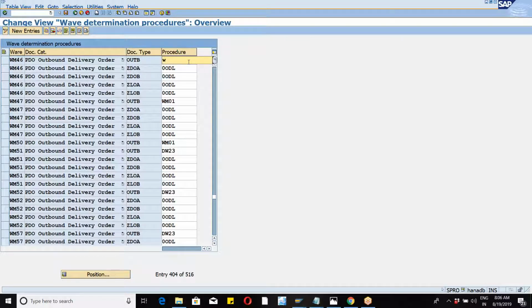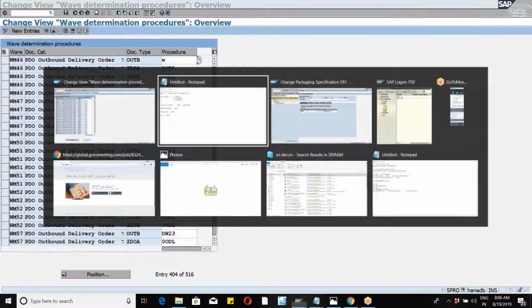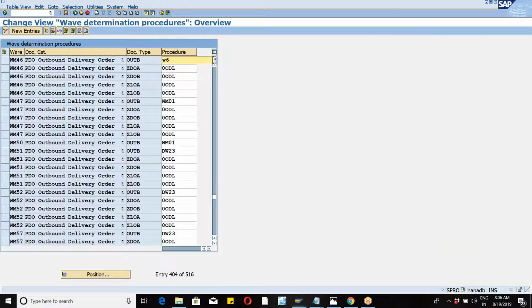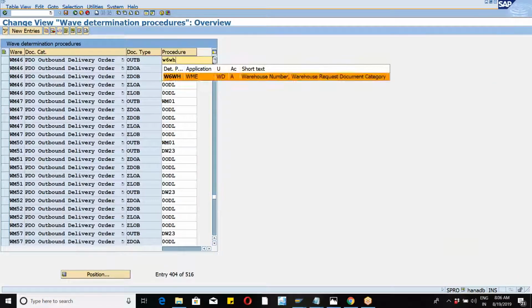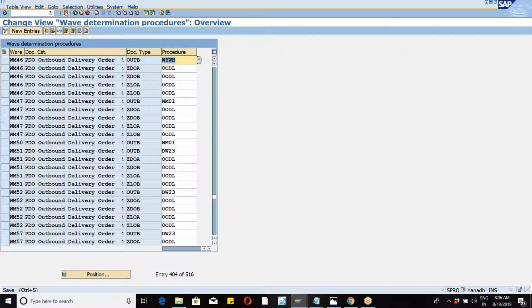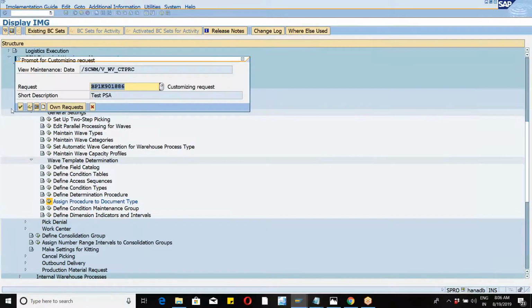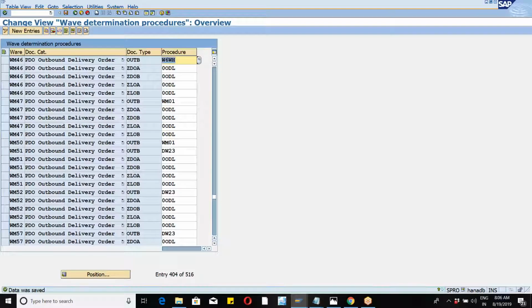This just now we have created, W6WH. Okay, now W6WH is my particular procedure.